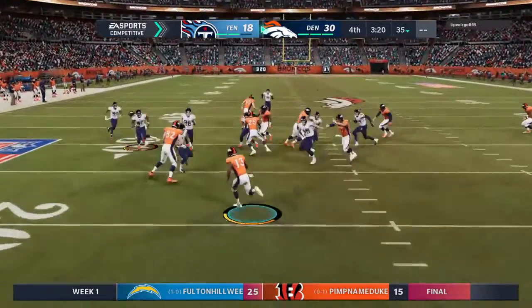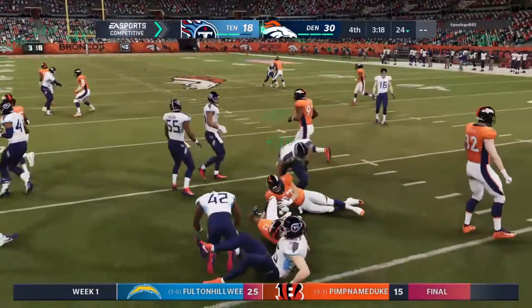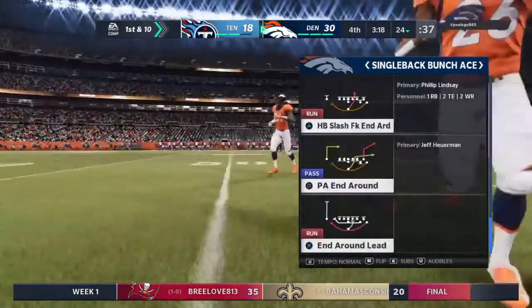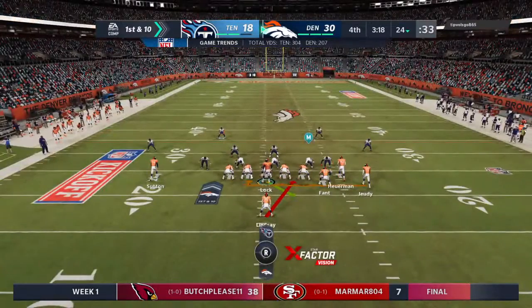K.J. Hamler returning it. And he brings us out past the 20 to the 24. On the return, the Broncos take over 1st and 10 at their own 24. Denver offense at the line, ready to go.